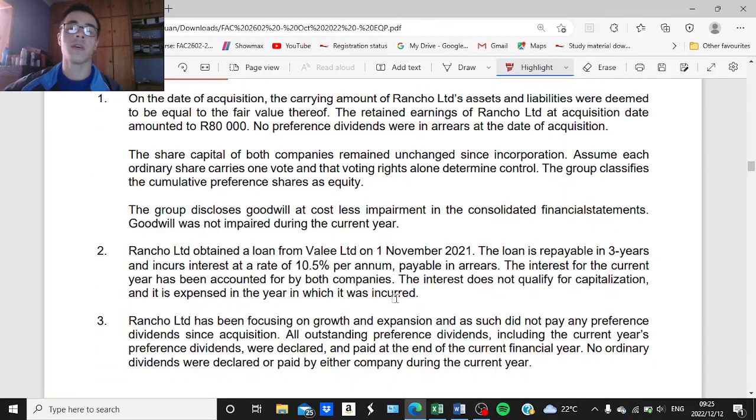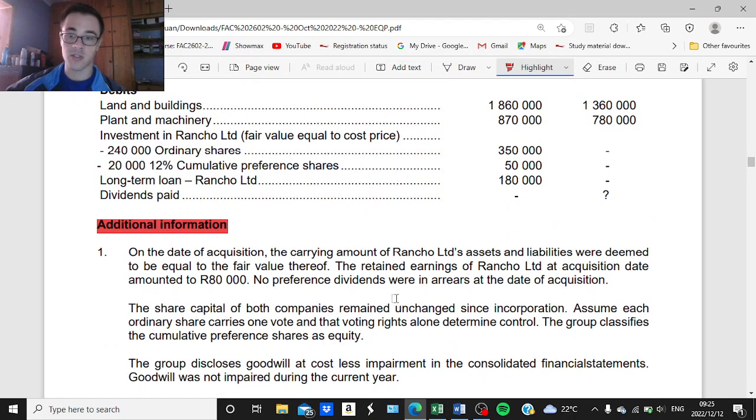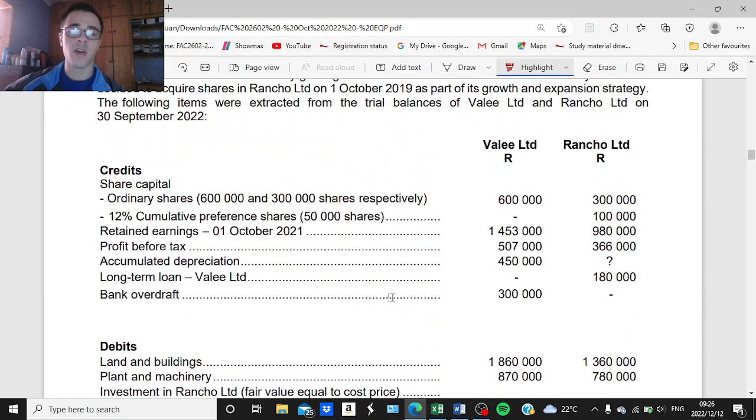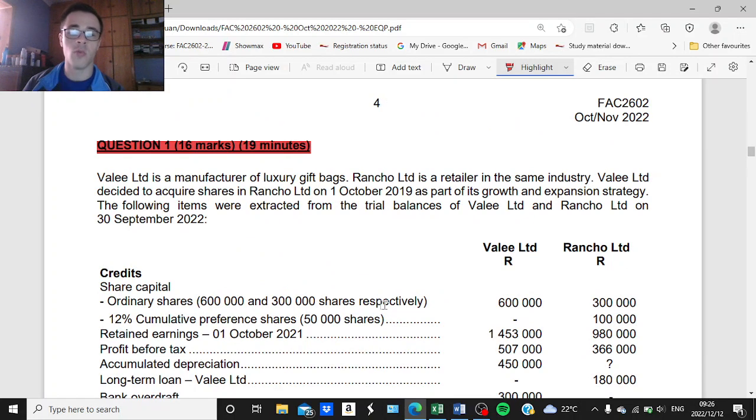All right, now, as with any other question in FAC2602, we always go to our required section first. Now, for question 1, so in today's lesson, we will work through question 1 of this exam paper, which covers the pro forma consolidation journal entries. Only certain pro forma consolidation entries are required. We are allocated a time limit of 19 minutes. So once you start reading through the information up until you finish the last journal entry, it should take you about 19 minutes. So please try your best to adhere to this time limit.